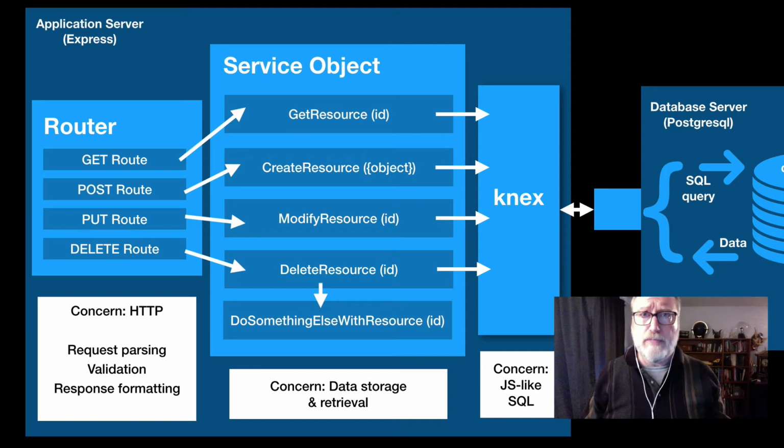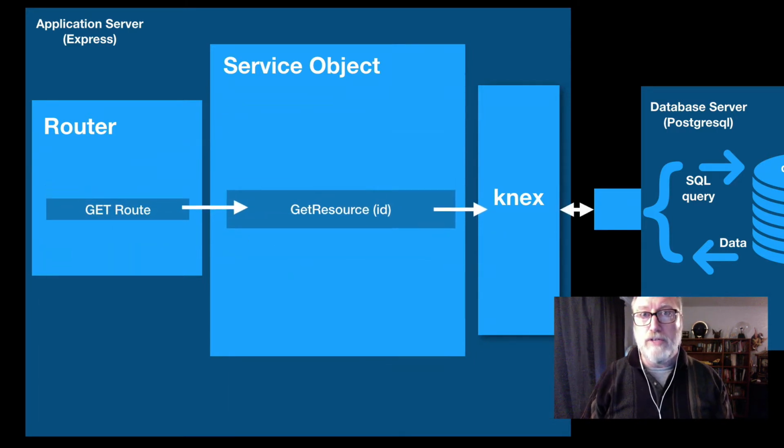Oddly enough, these methods correspond directly to the routes: the get route has a get method, the post route has a create method, and so on down the line. They'll also have other methods if you need them. A lot of times a delete method is more sophisticated than that. In this class a delete method will delete things, but a lot of times it may require other methods to support it. So you'll have whatever you need in your service object. We're going to test this architecture using integration testing.